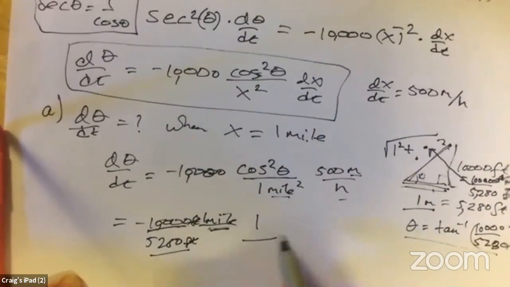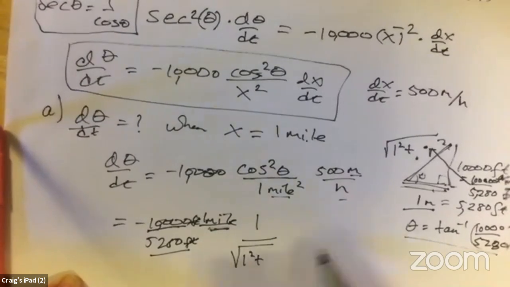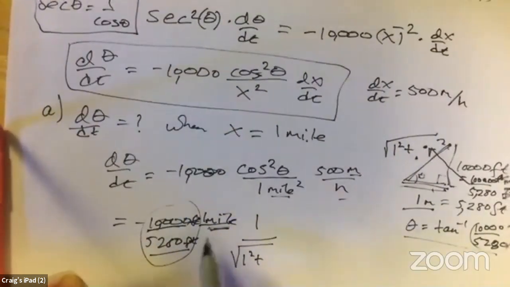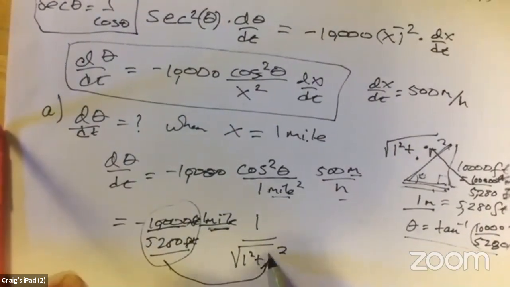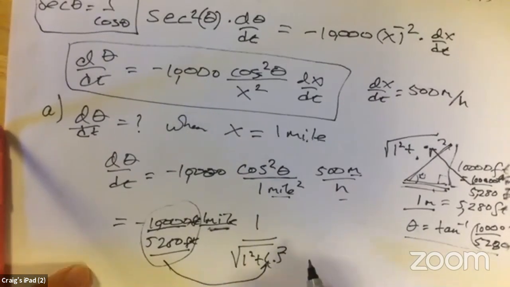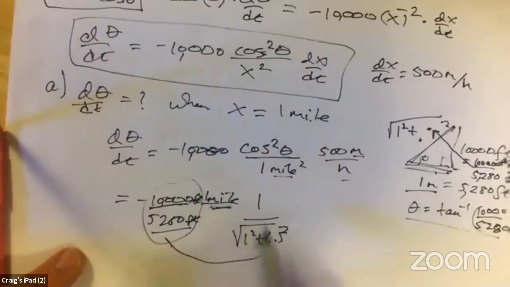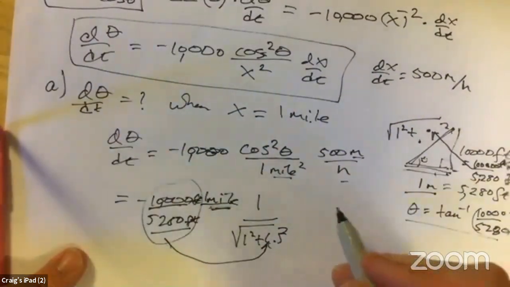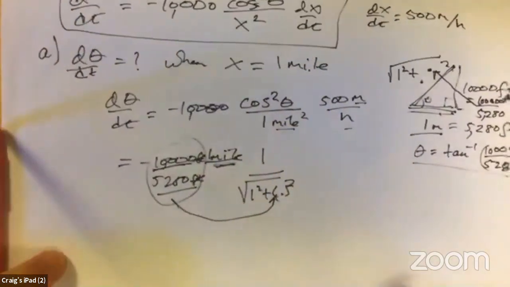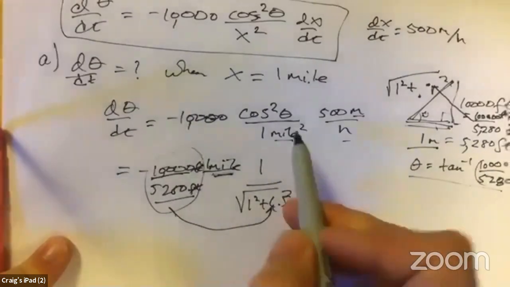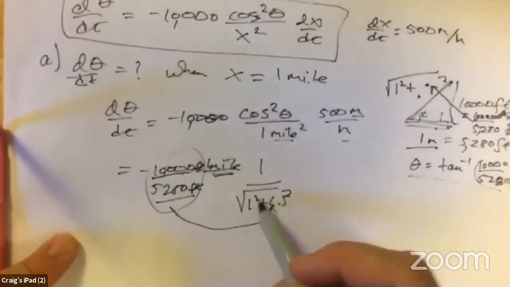It's 1 divided by the square root of 1 squared plus this whole thing squared. That has to be put in there, and I don't want to write that out. It's too messy for this presentation. I've already got this huge, long bit of information, and I don't have a blackboard. Okay, so that's the cosine piece right there.